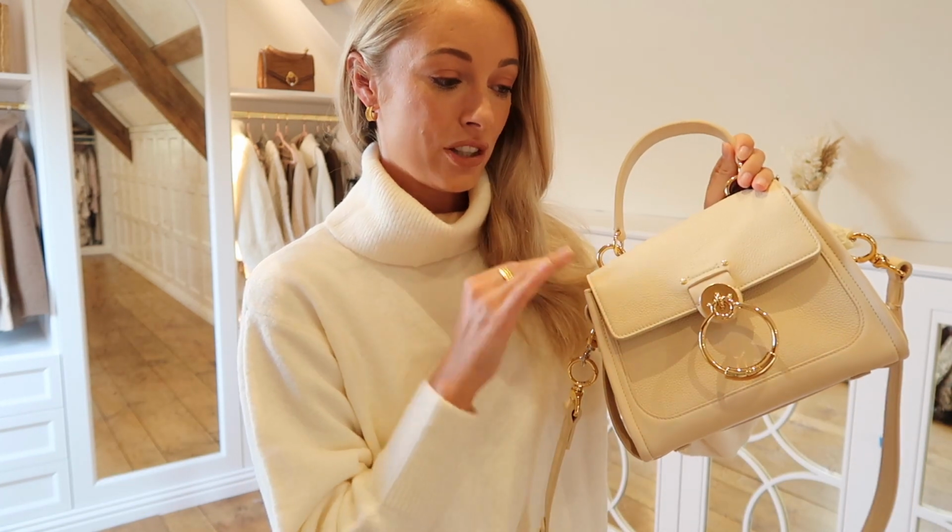Opting for something which is very timeless and classic in its style and a neutral color ensures that it will go with all of your outfits and be stylish for many seasons and in fact years to come. I know so many of my friends prefer to wear all high street outfits and then just add a luxury handbag, and it instantly just makes the entire look seem so much more elevated and so much more expensive looking.